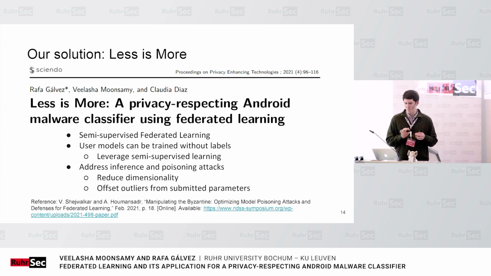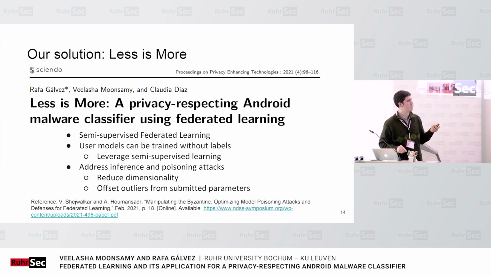Let me first introduce a little bit what is semi-supervised learning. So normally we have labeled data. Everything is labeled, so you learn perfectly what is the optimal decision boundary. If you don't have all labeled data, you don't know the labels, then you will have some labeled data and some not labeled data. For us, the proposal is to use the unlabeled data given these two assumptions. So we can assume that examples that are close in feature space, that have similar numbers in their vectors, share the same label. And the different classes, in our case, malware and clean, have very different patterns. So you can just draw a line between them very clearly.